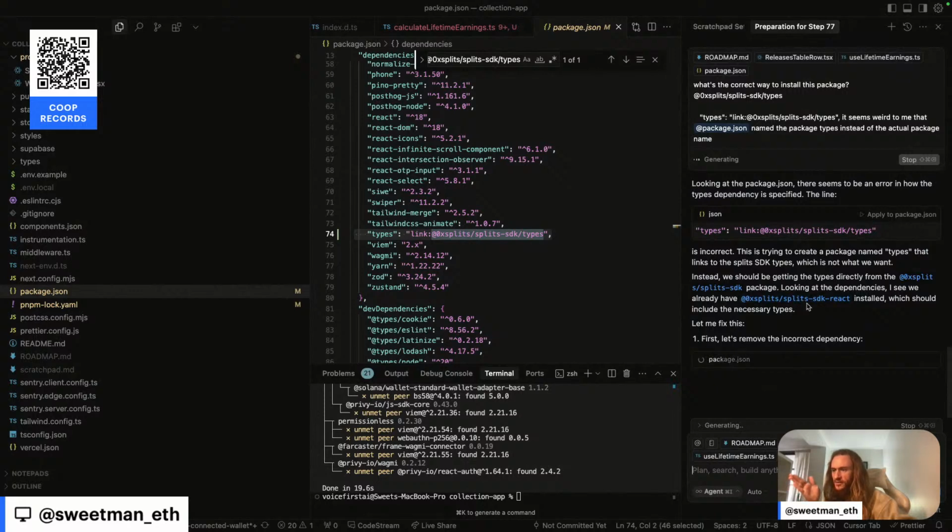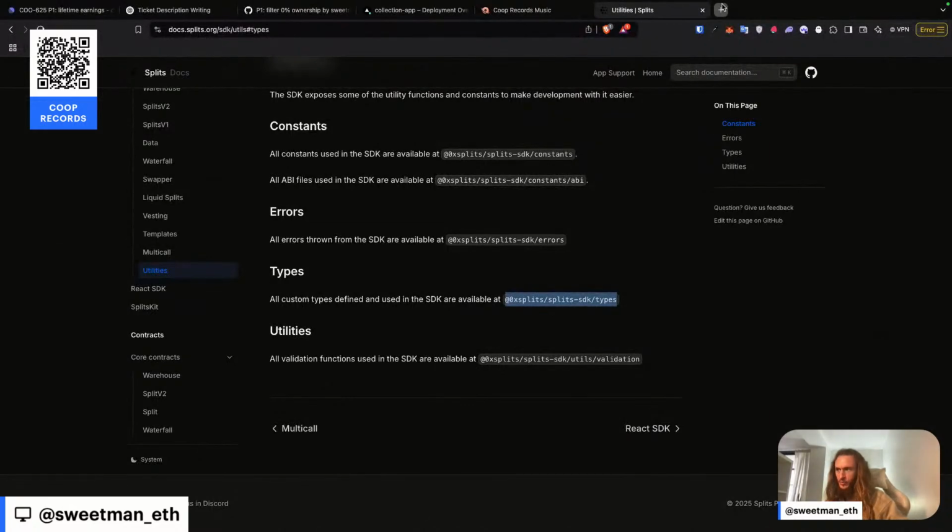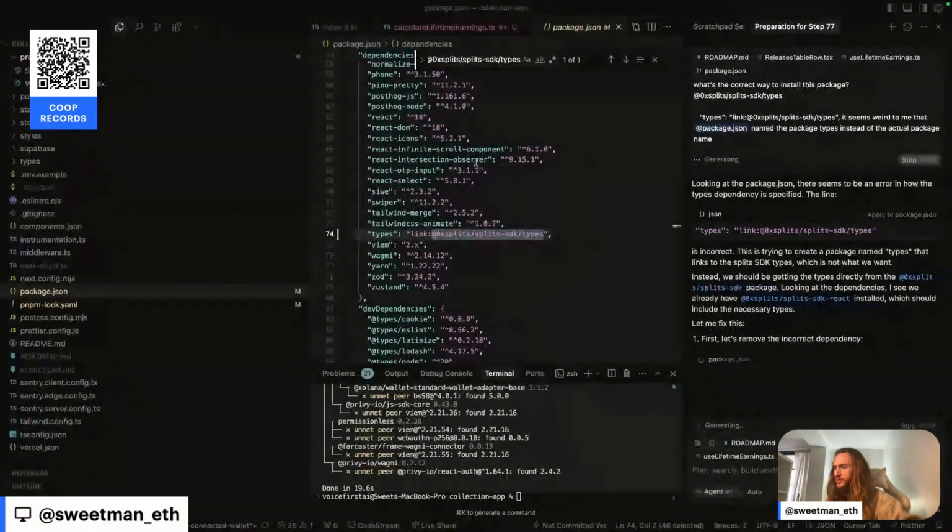We already have, which should include the necessary types, yeah. Let me check out NPM with that package. Whoops. I want this package.